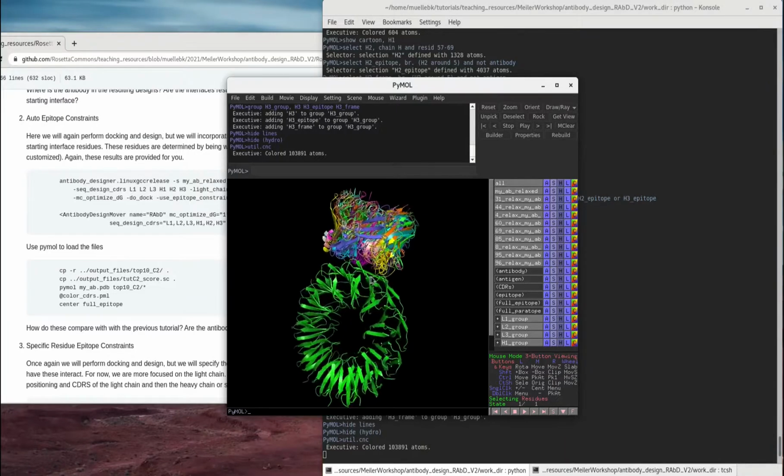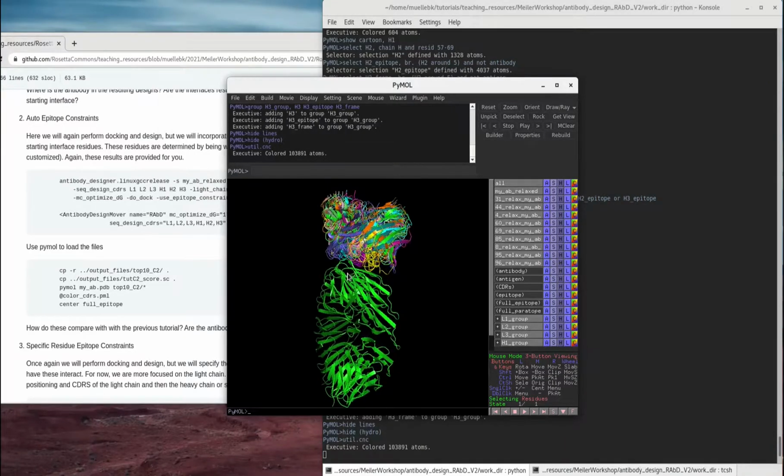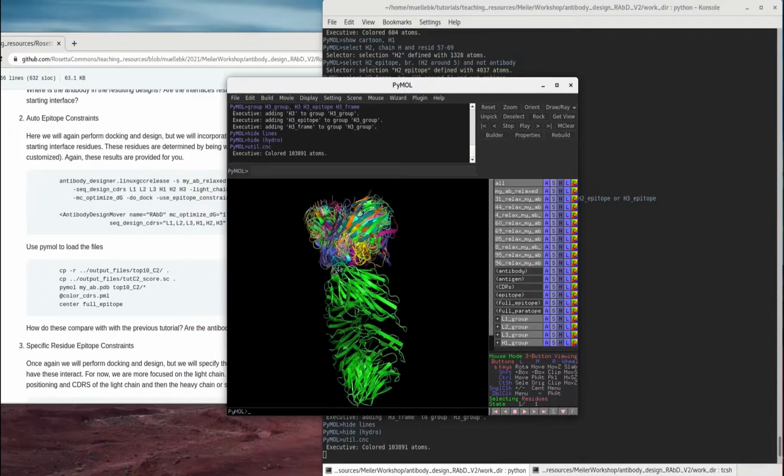But the main thing is to note that the flag use epitope constraints actually worked, and it kept everything around that design position. It's a great way of just keeping things locked in place, or relatively locked in place. You can definitely see some motion, more motion than you did in just the design tutorials earlier in parts A and B. But it keeps it from moving to other parts of the protein complex entirely. So this is great.